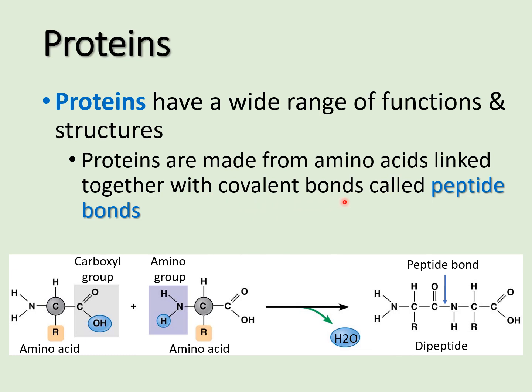So proteins are made up of those amino acids, right? So we said the amino acids are the monomers, and we bring those together and we form what are called peptide bonds, okay? And a peptide bond is just a very specific covalent bond, okay? So again, it's very similar. We do kind of a dehydration synthesis. And so we remove water from the carboxyl group and the amino group. So we steal that OH and H, we join them together. So this is a very specific peptide bond joining that nitrogen and the carbon.